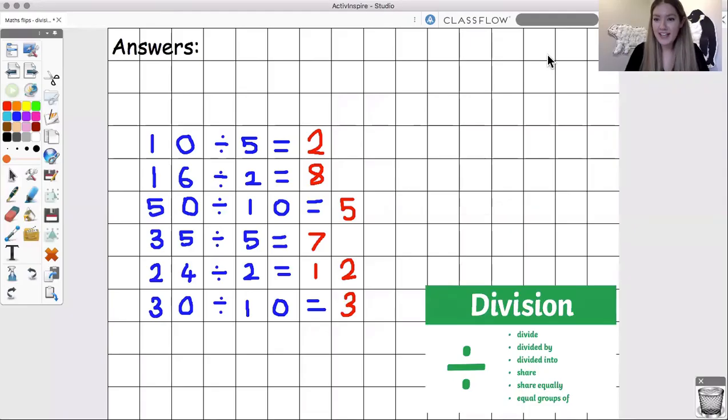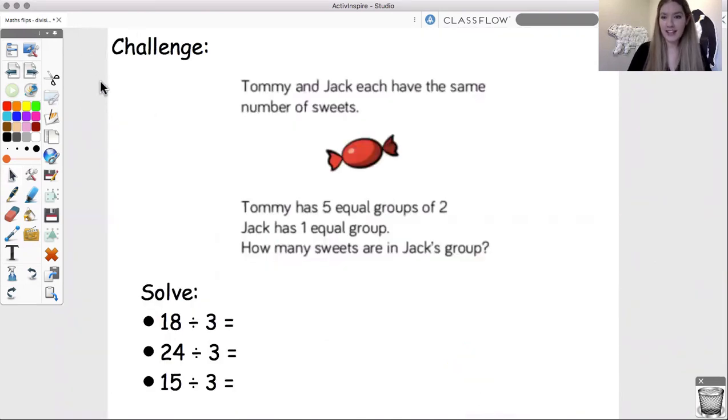Well done, everybody. So we've got the answers here. 10 divided by 5 equals 2. 16 divided by 2 equals 8. 50 divided by 10 equals 5. 35 divided by 5 equals 7. 24 divided by 2 equals 12. And 30 divided by 10 equals 3. Really fantastic work. We've also got a challenge up on the screen if you would like to do this.